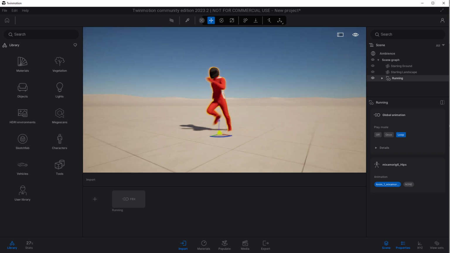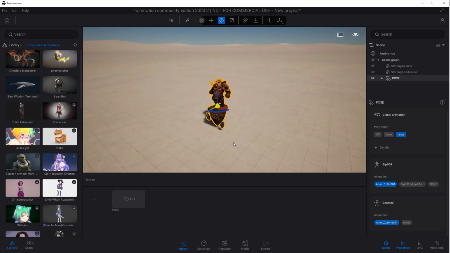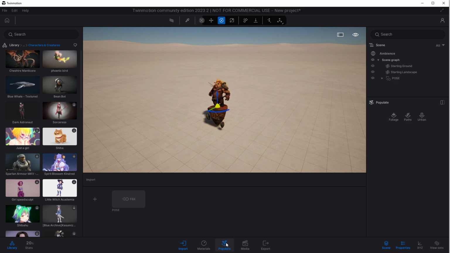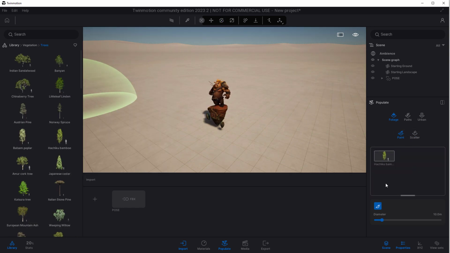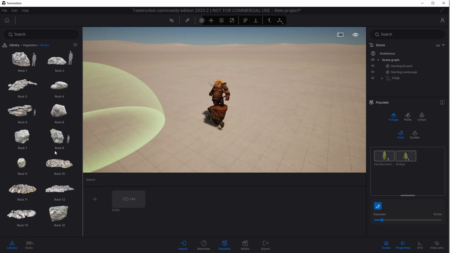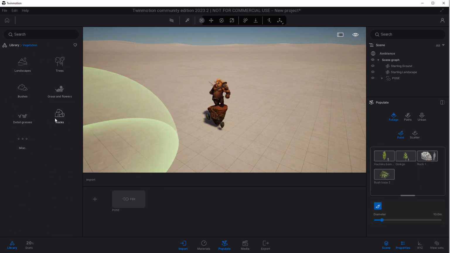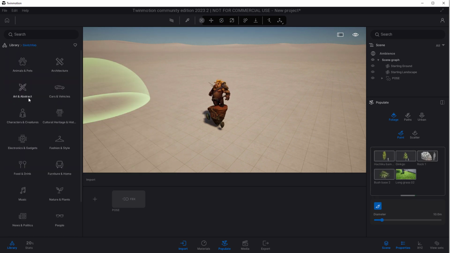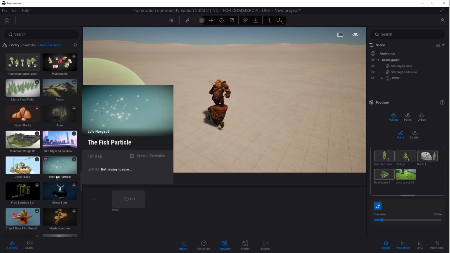Secondly, a new feature which is now available with Twinmotion 2023.2 Preview 1 is the scatter. So if you simply go over to the populate section and go over to the foliage, you can simply scatter or paint things better at this point. Say, for example, we'd like to paint a few vegetations, we can throw in those vegetations. You can throw in vegetations from both Sketchfab and the ones that exist within Twinmotion, and you can use the paint tool to paint them however you choose. This way, you now have control of how you paint characters, props, and also vegetations across your scene.